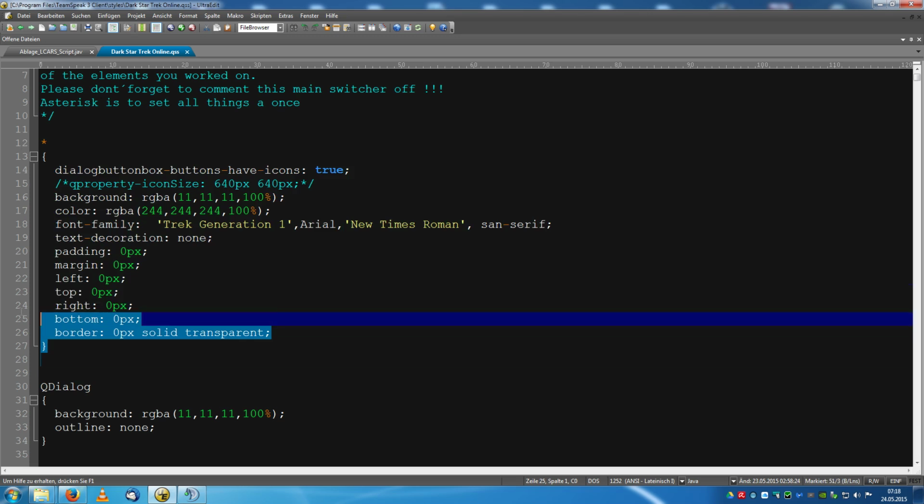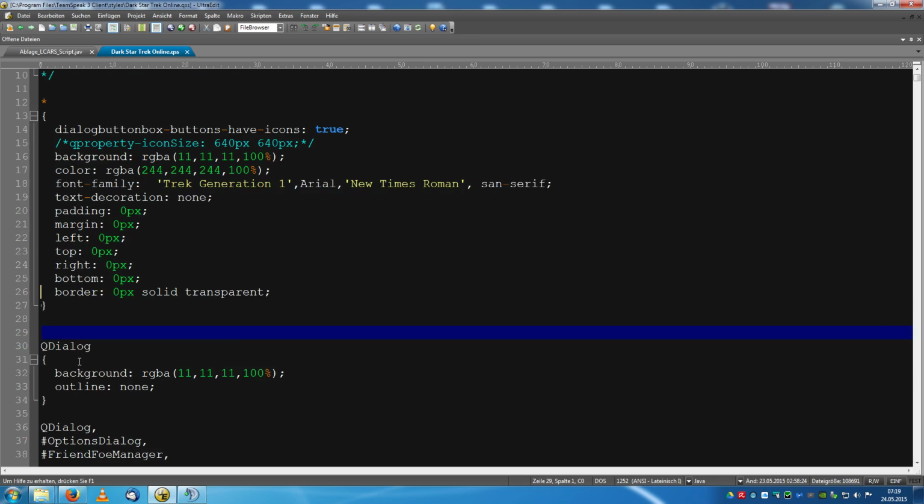Because it's cascading style sheet alike, or it is cascading style sheet. So what I did, I put the font families in. So I'm starting with Star Trek Generation 1, so I renamed it and I'm reusing this. Default values for my colors and padding, margin, everything is reset to 0.